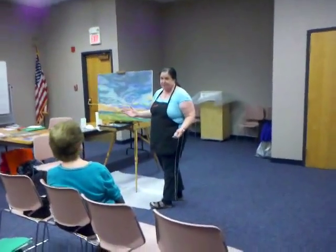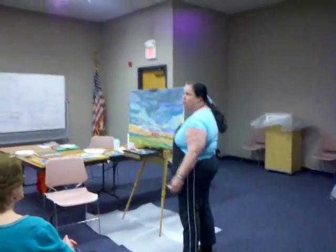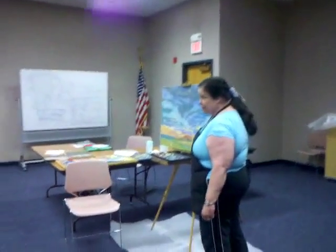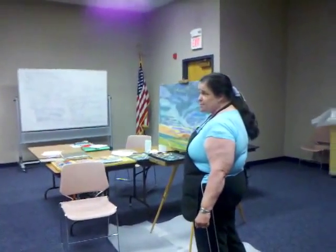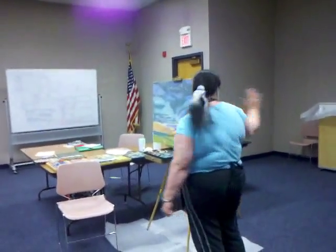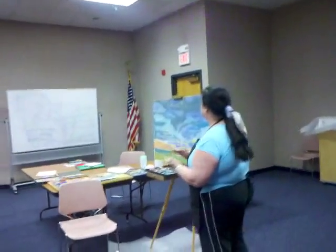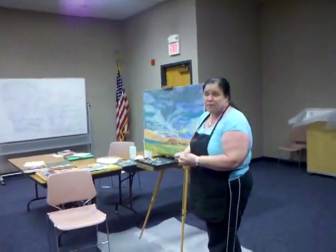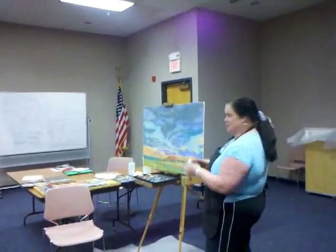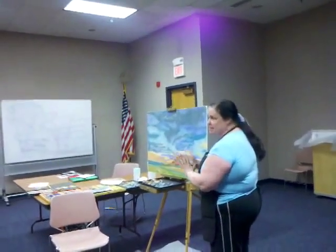If you're talking health and safety when doing pastel painting, you have to be careful. I have a HEPA filter in my studio that I turn on any time I'm working. I wipe my studio down on a routine basis to keep the dust down. You don't eat or drink when you're working with pastels. I wipe my hands constantly. When I have kids in a class, I'm always handing them wet wipes. For one painting, I can go through two or three containers of wet wipes.